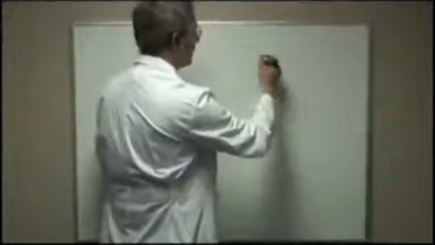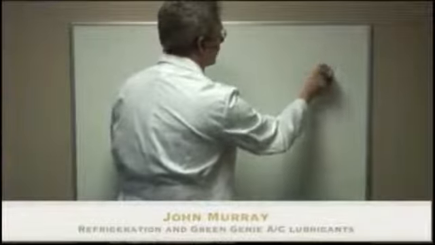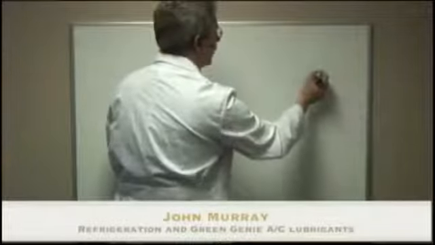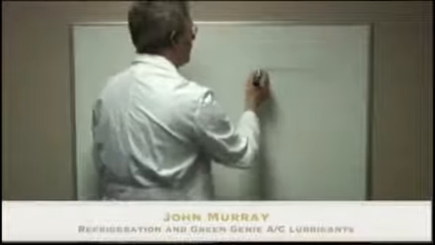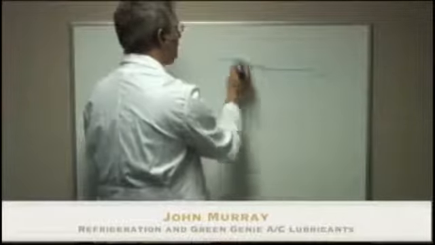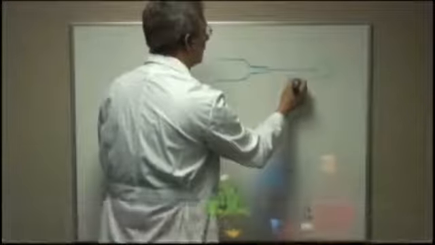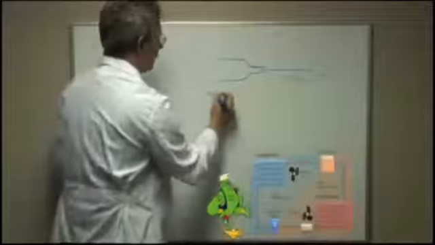We have to change this liquid to a gas. To do that, we have the compressor here that's taking in the product and pumping it at high pressure out to a valve. And that valve is sort of shaped like this. And this is what we call the low side and high side. So this is the high side, and this is the low side.